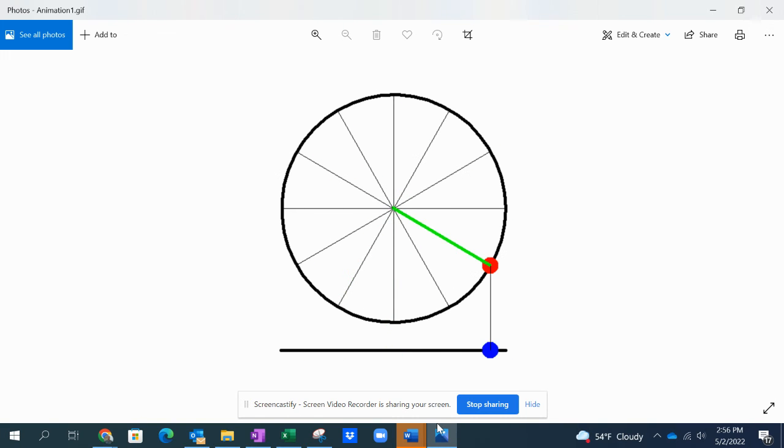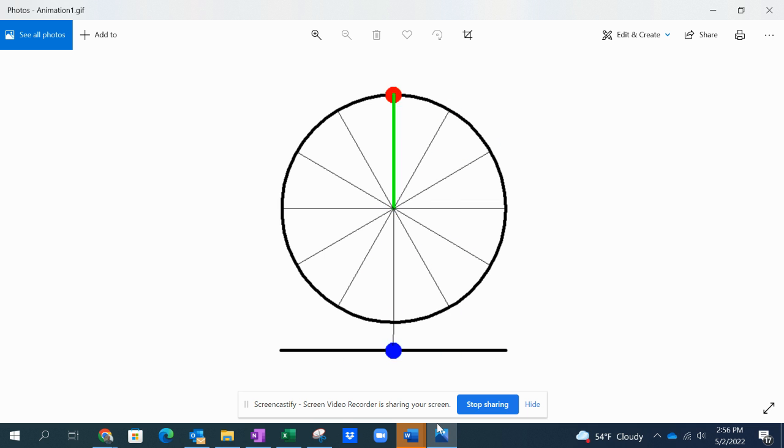All right, so what we're going to do is take that graph, the position versus time graph that looks like a cosine function, and relate it to this object spinning around and around. What's important is not just the object spinning around, which is the red object, but the blue object, which almost acts like its shadow.